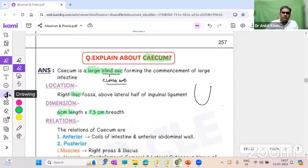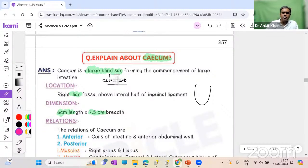Now, this word which I said already, that it has a blind sac, that is a closed end. Now, this gives rise to a very important clinical situation, right? There can be inflammation inside the cecum, meaning suppose some bacteria, some pus starts to collect over here, and there's no place for it to go. So this therefore becomes prone to infections, perforations and inflammation like that. And as you will see later on, you have this appendix also situated over here, and there's a reason why the appendix is also involved in various infections leading to appendicitis. This is one important point I want to tell about being a blind sac.